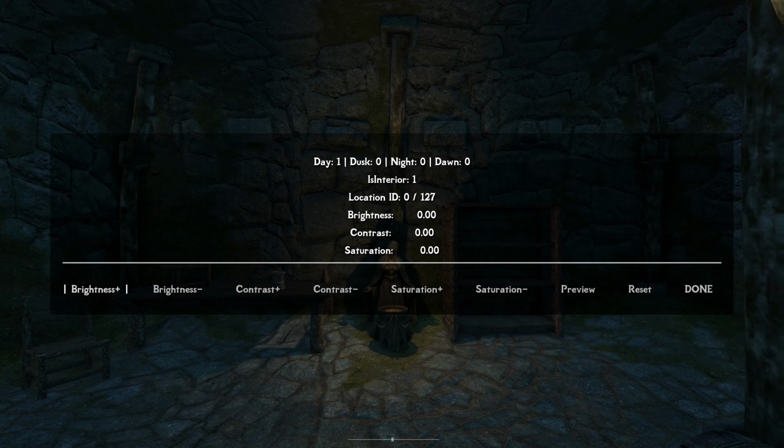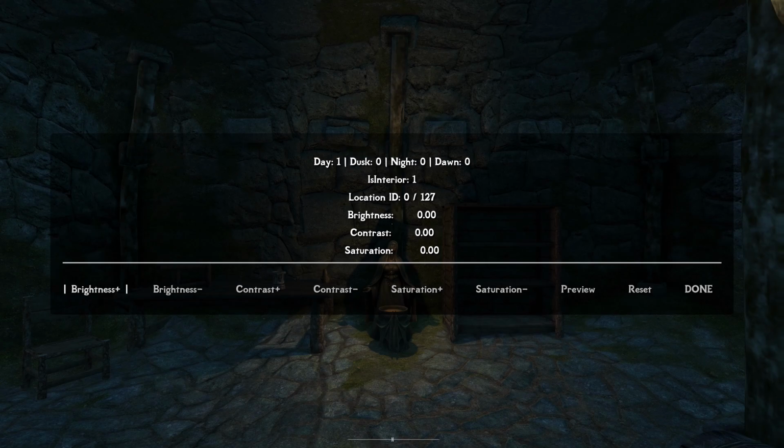This is basically your way of altering every single interior in the game. So let's say I really like how it looks on the outside, but then I walk into the Bee and Barb or something like that, and I hate how it looks on the inside. And then let's say I change the brightness on the inside of the Bee and Barb, but now I'm worried about when I exit the Bee and Barb, isn't it going to be crazy bright like I just changed everything?